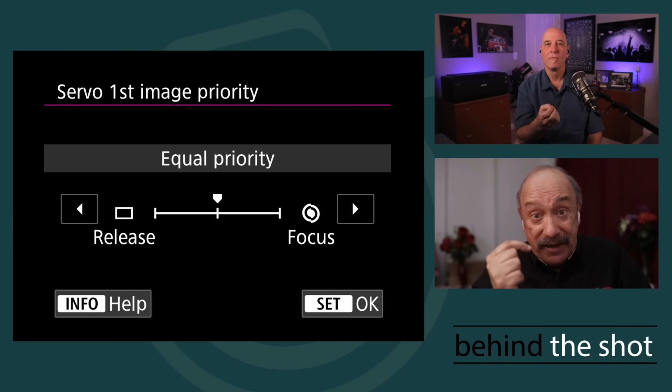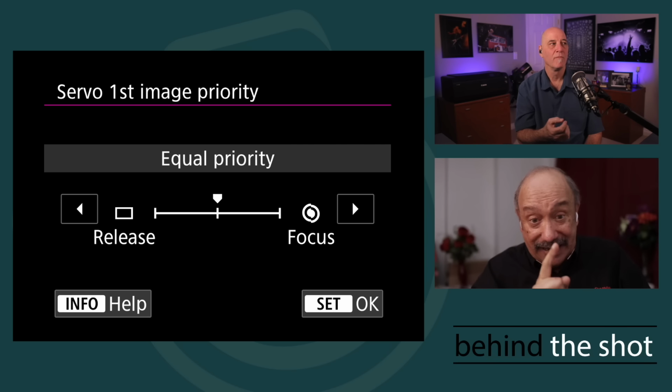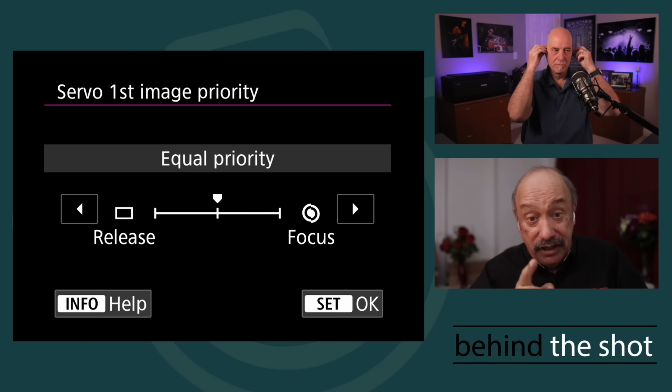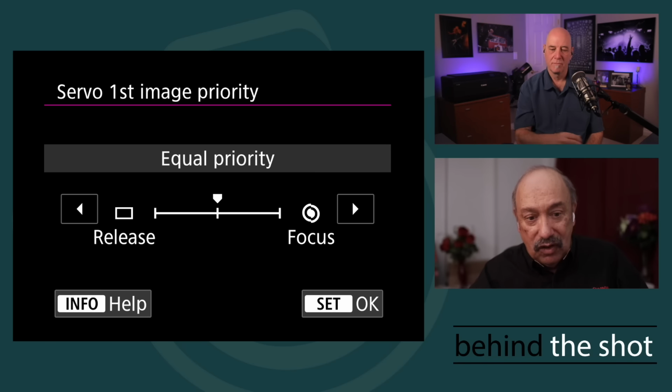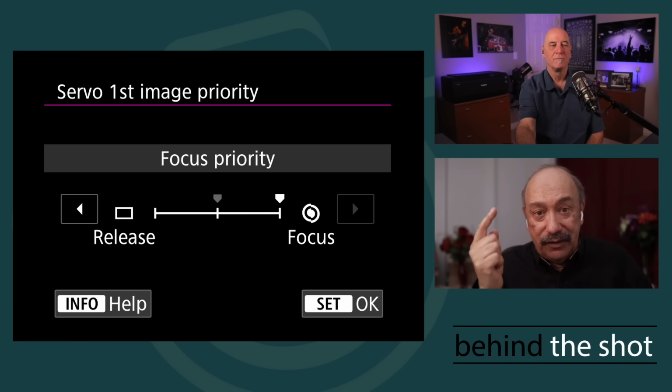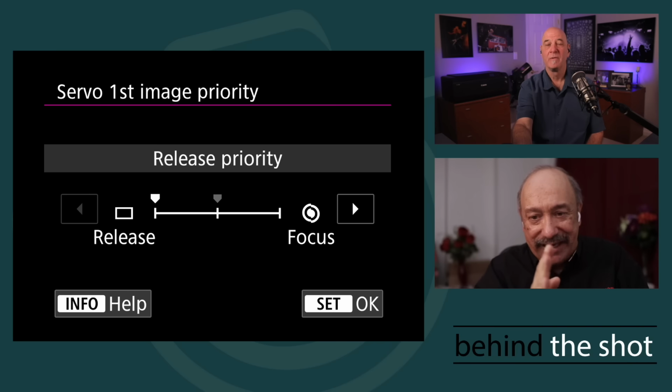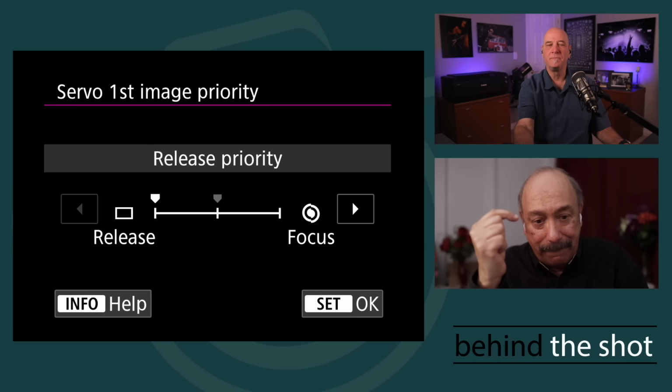For the first picture you take, it's telling the system for the timing of that first frame, when you first mash the button all the way, do you want to give priority to making sure that that first shot is in confirmed sharp focus? Or are you more concerned about capturing that moment and not having a possible quarter of a second or whatever delay to confirm focus before the shutter actually fires?